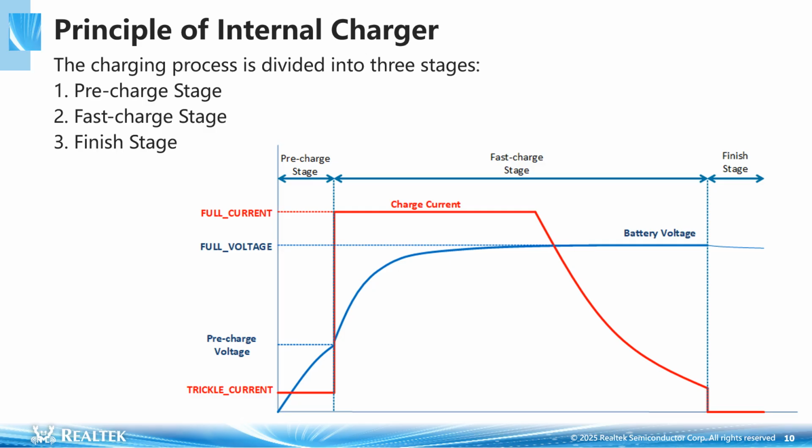In this stage, the charging current should be limited, and the charging voltage should be limited to the termination voltage. In the early stage of fast charge, the charging rate will be bound by the current limit. When the battery voltage is nearly at full voltage, the charging current will gradually decrease, and the charging rate will be bound by the limit voltage. When the charging current is lower than the end current, it means that the battery is fully charged. Set the current upper limit to 0 to end the charging.